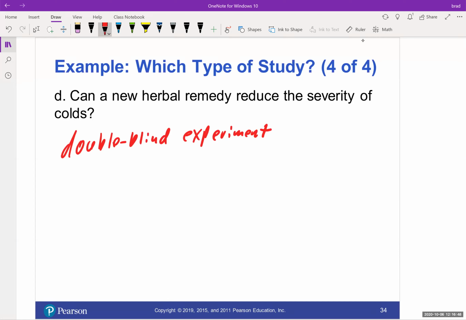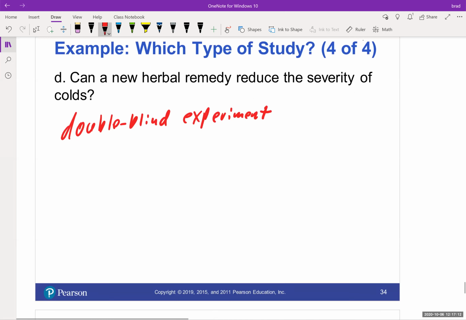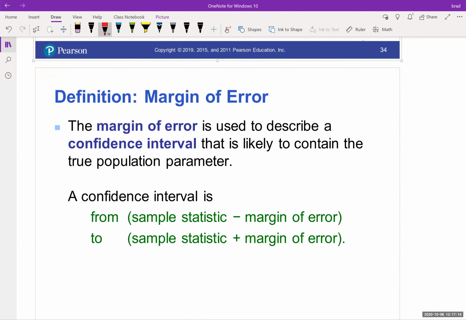And measure the treatment group for the people that receive this herbal remedy, and then people that do not receive the herbal remedy. But you give them a fake one, a placebo, something that doesn't do anything, but they might think it does. So I think a double blind would really help, where the researcher doesn't know, as well as the people getting the herbal remedy don't know what they're getting, just in case there's any bias towards these types of remedies.